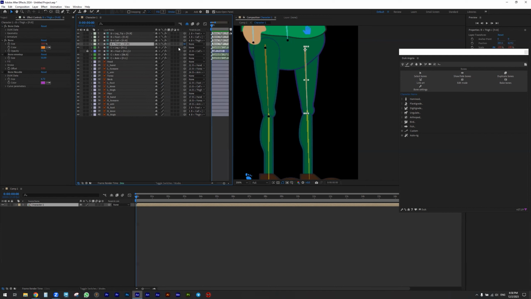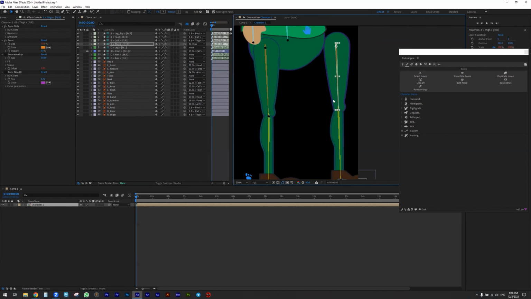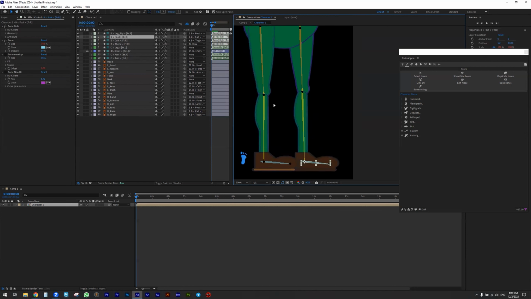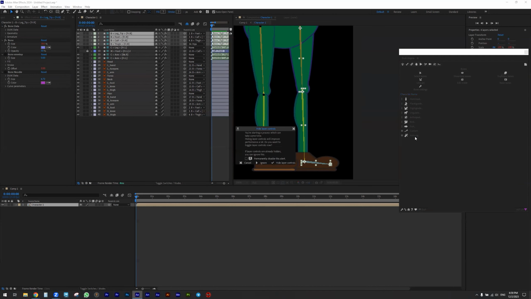And then the thigh will be connected to the hips. Now, this okay, and this okay, and this okay. And then I need to select the bones and hit on auto rig, ignore.